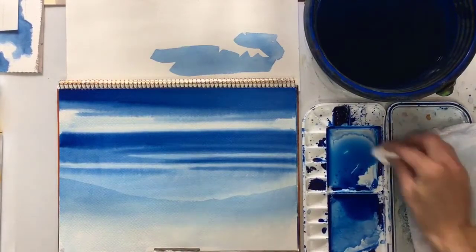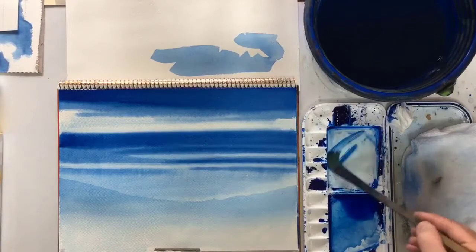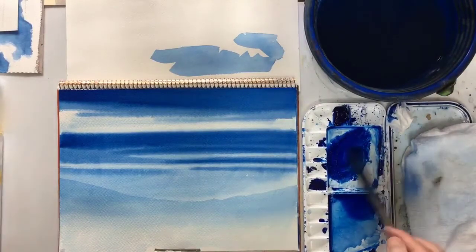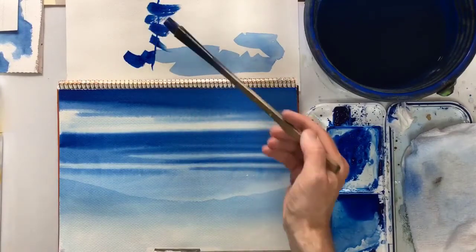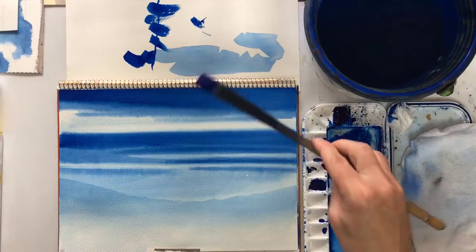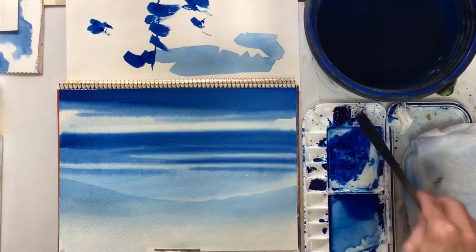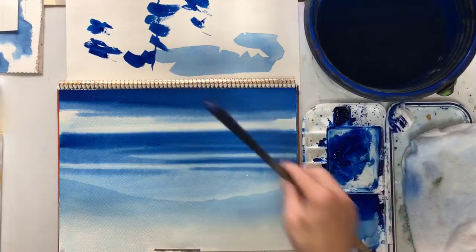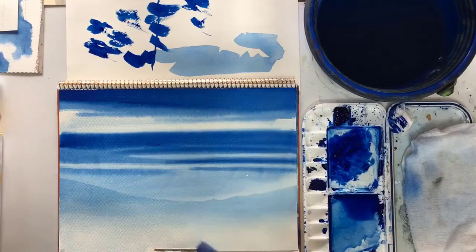This is a bit too watery - use some tissue, wipe up the excess. Okay, then let's get some paint and mix that up. Having scrap paper helps so much - let's just practice up here. To get this effect with the trees, you really want the brush flat, going down flat. Even then it doesn't always work if the mix is too wet, which this is. I'm drying it a bit on some tissue - yeah, that's not too bad.